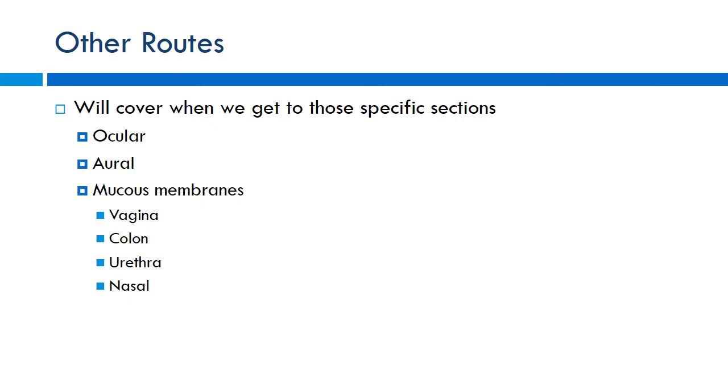We use a lot of nasal administration of certain meds over at Nemours in the ER. So say, for instance, a kid comes in, they just broke their arm, and we need to do a reduction for them. Because it is difficult sometimes to get IVs for them, we can actually give intranasal fentanyl as a pain reliever, and also give another drug called midazolam, or Versed. It's called a benzodiazepine. It actually helps with their anxiety. They're really anxious about the fact they're in this pain and whatnot. You can give that to them nasally as well, and that will be absorbed pretty readily. So it's a lot more convenient than giving it via IV. We'll talk about those as we get into specific drug examples in the upcoming semesters.